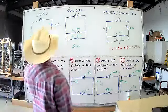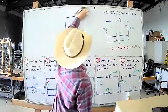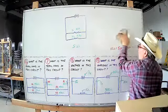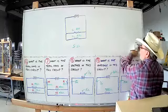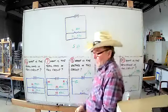So let's get rid of this. That's so simple. You should know it. Okay. This is just so you know to solve. You turn all your parallel resistors into series, and then you can just add them up.